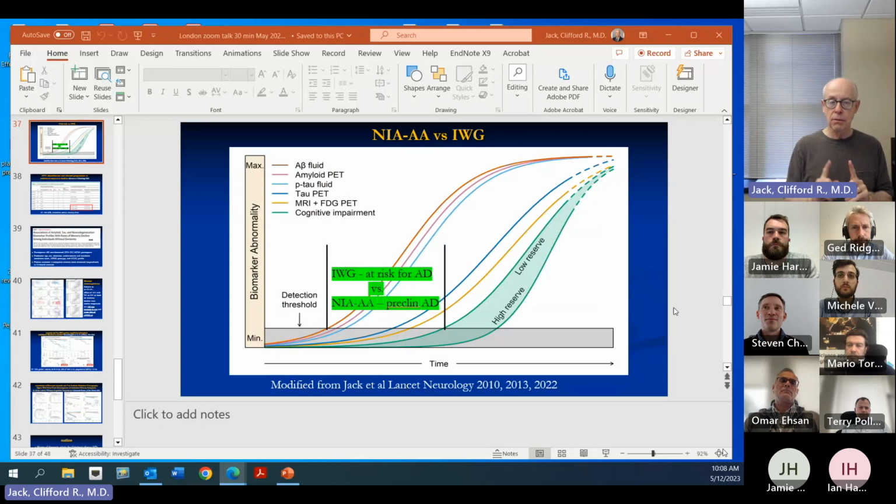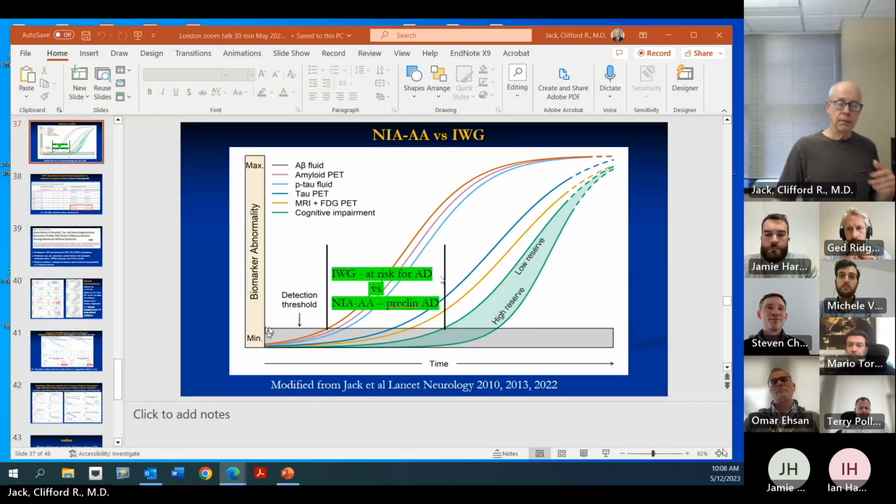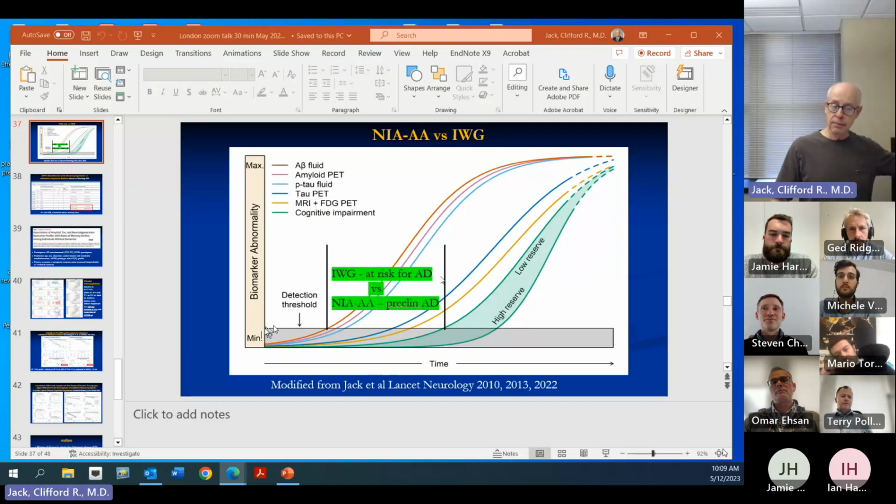So yeah, both the points that you raise: one, I agree with everything you said. Two, we've tried to incorporate it into these models, but the point you're making about much greater sensitivity of neuropathology than anything that has been or realistically ever will be available in vivo, that's what I've tried to indicate with this detection threshold. The reality is that this detection threshold might be up here, but it's just hard to draw on here. But the reality is, as you have correctly pointed out, there's so much sensitive structural and molecular change that the neuropathologists can see.